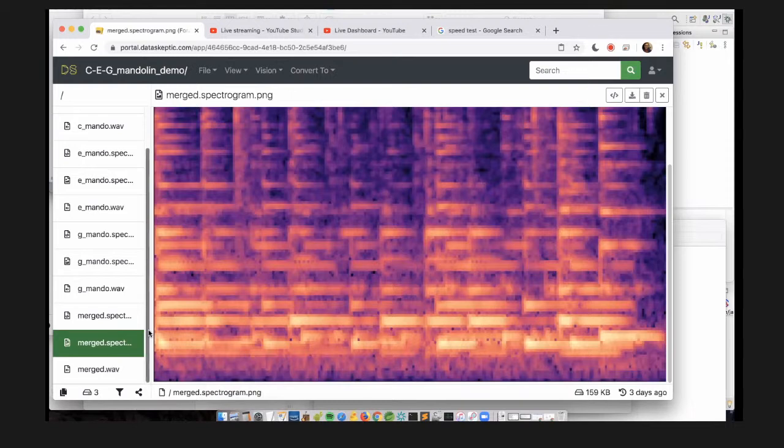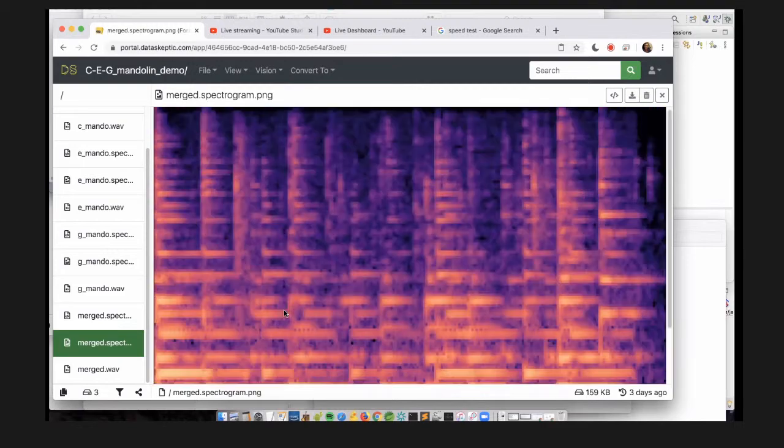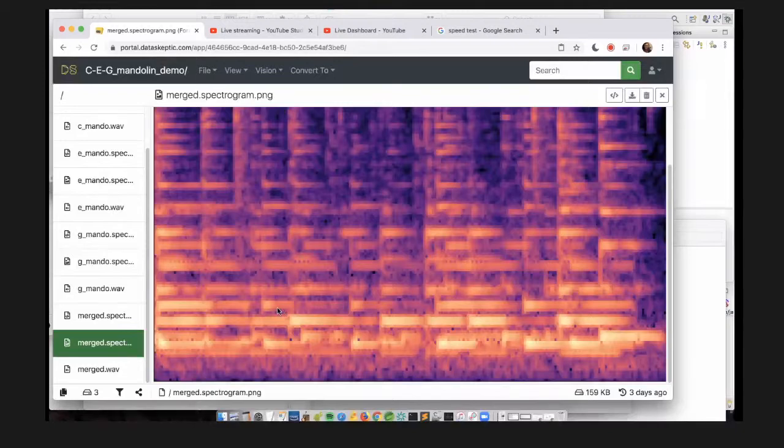Yeah, and you can even see some jitter in my playing too, right? I'm not exactly playing strictly on time here, it looks like. I don't know what the little dots are. I'll have to look into that. It could be some kind of artifact happening when I make the PNG. I'm not sure.